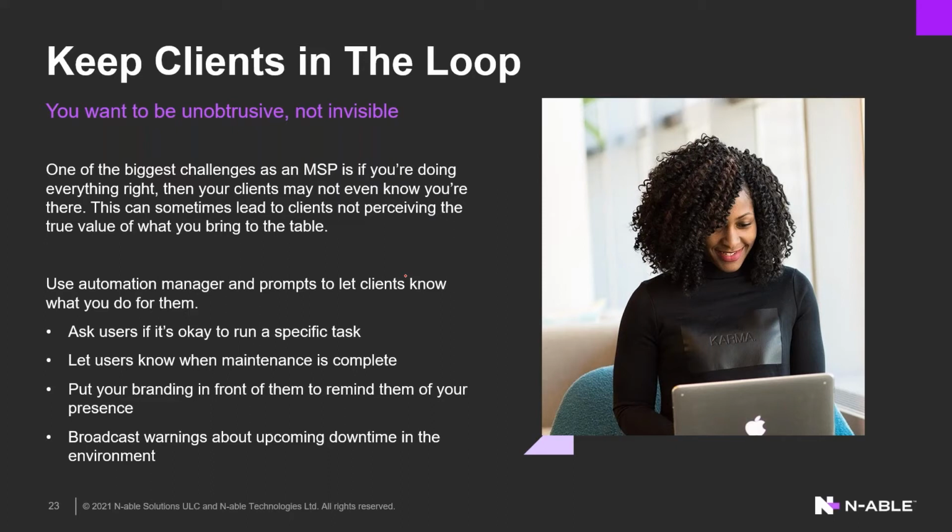Now, the lesson here is not to not do automation. The lesson here is to communicate to your customers effectively. So you want to let them know that you're going to do all these things. You want to let them know as part of your contract, we're going to automatically remediate all these things. Or if you don't want to tell them you're automatically doing it, just tell them this is part of our contract. We'll take care of it for you. They don't need to know how you're doing it if you don't want them to, but they should know that something's happening and that it's there so that they understand the value. As your number of tickets go down and the time you spend fixing stuff manually goes down, they will start to ask questions about, what is the value here? And that becomes very important.